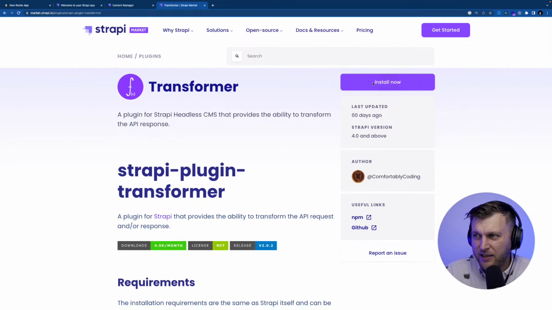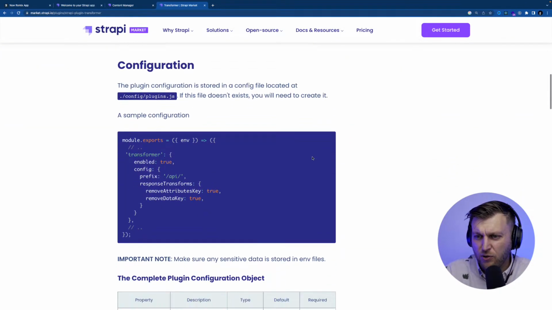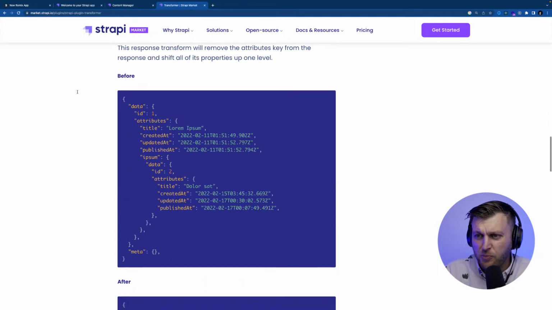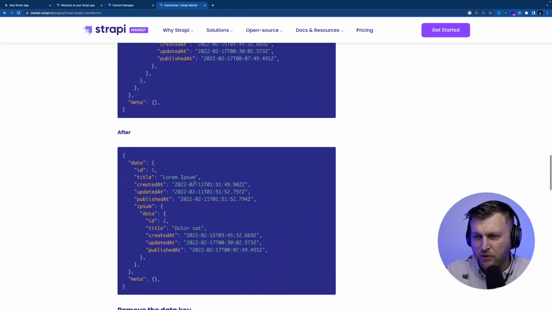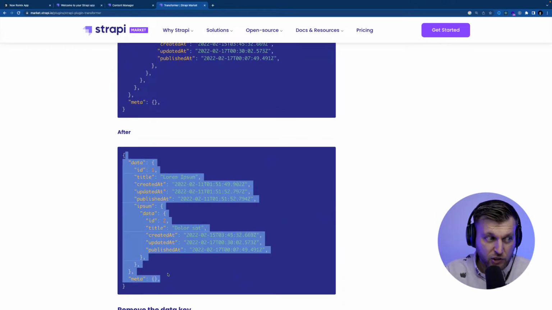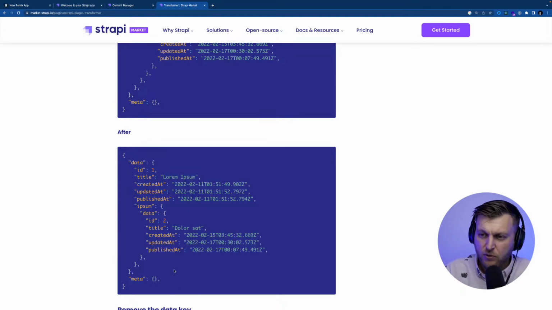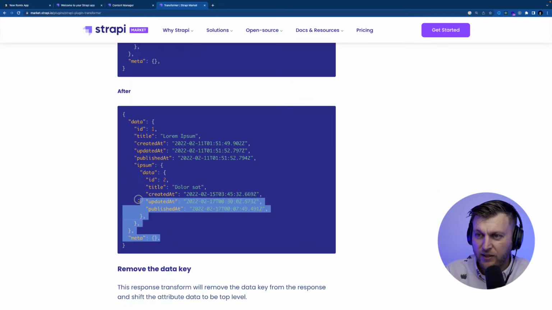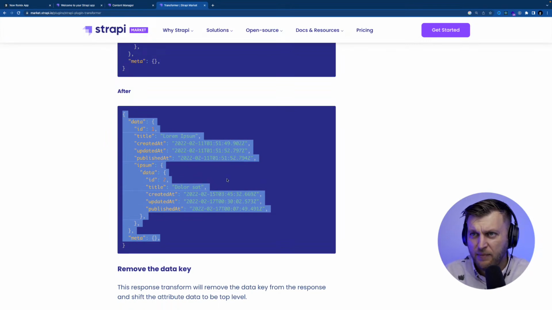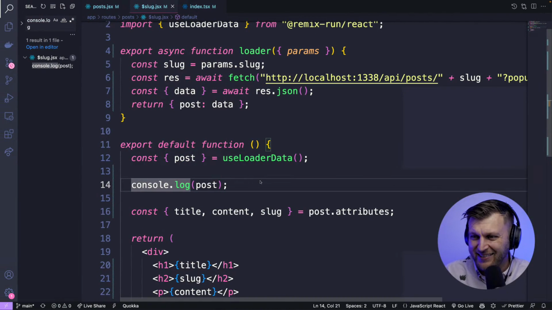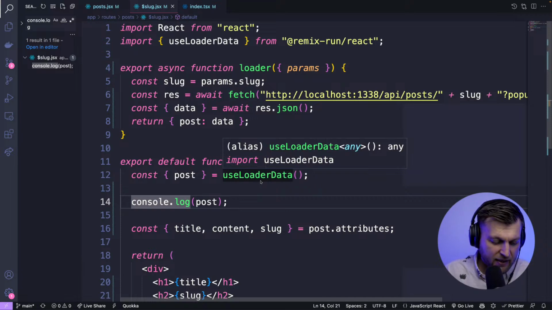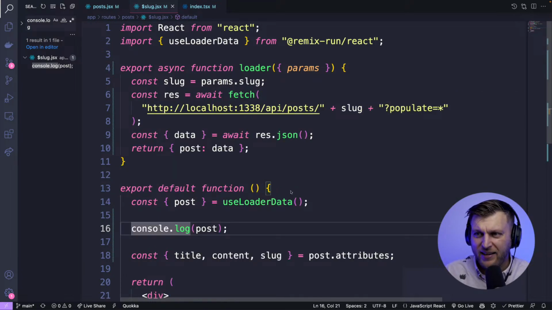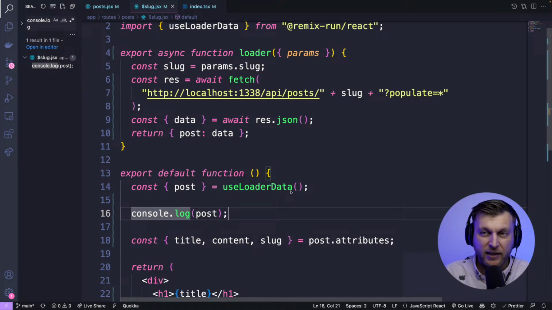But we have this plugin that, if you install it, is going to change your response from the one that has the data attributes, to simplify it and flatten it. So if your app doesn't require the additional features that Strapi has, you could install this plugin and you will get the simplified return, which I'm not going to do, but I just want to show you that it exists. And that's another benefit of Strapi: if you need functionality, you could literally add it via plugin. And if the plugin doesn't exist, it's all in JavaScript, you could create it.